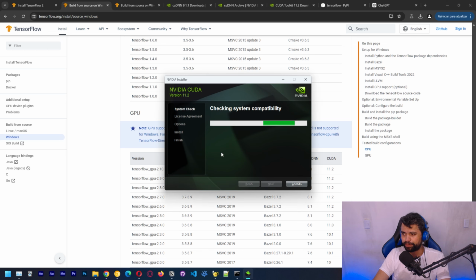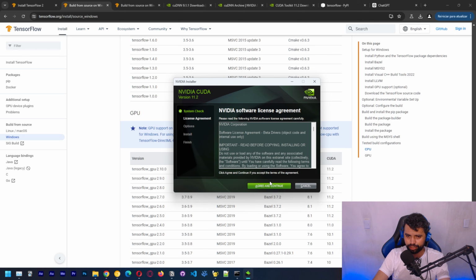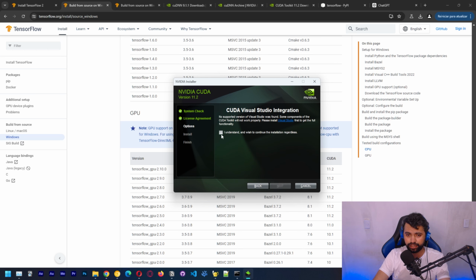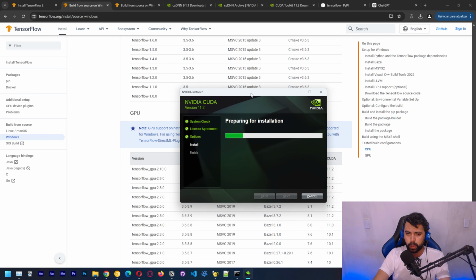Let's see if we're gonna be able to install CUDA. You guys can see here the version, which is CUDA 11.2. Okay, you guys need to be very careful when watching which version of CUDA you are installing. So there's a bunch of variations, and the small details might make the installation not go well or go as planned. So that's something that you gotta be watching. But yeah, okay, so we were able to get to this point. Next, we're gonna totally read this license. Okay, Express. Next, I understand. Okay, preparing for installation. This should be done quite easily, right?